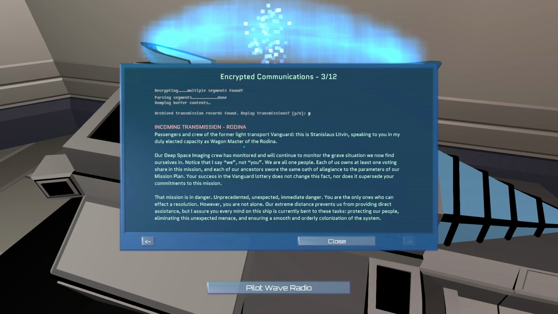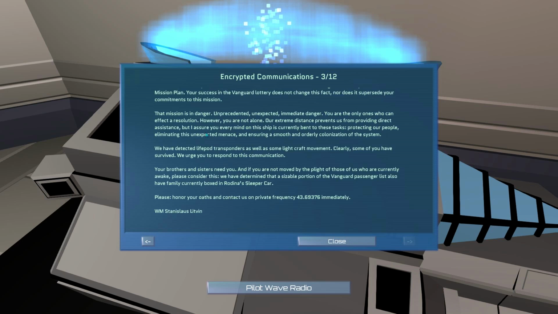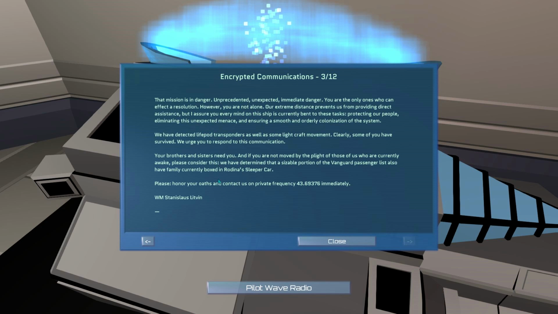Okay, passengers and crew of the former Light Transport Vanguard. This is Stanislaw Litvin speaking to you in my duly elected capacity as Wagon Master of the Rodina. Deep Space Imaging Crew. Your brothers and sisters, if you are not moved by the plight of those who are currently awake, please consider we have determined that a sizable portion of the Vanguard passenger list is also a passenger family currently boxed up in Rodina's sleeper car. We have detected life pod transponders as well as some lightcraft movement.